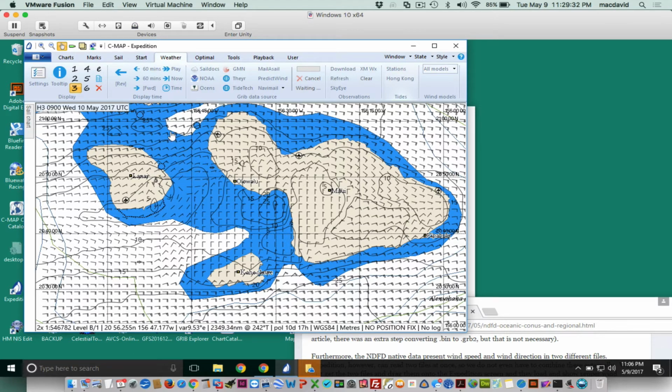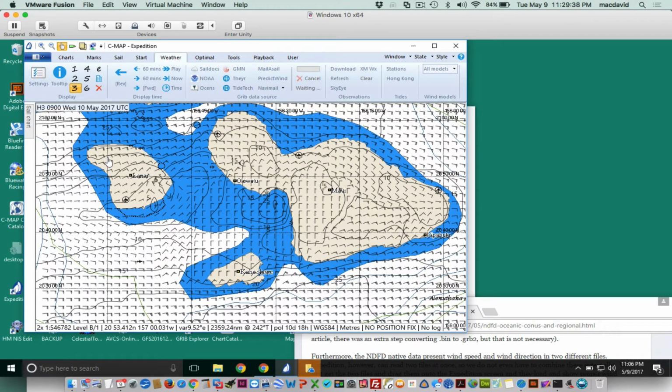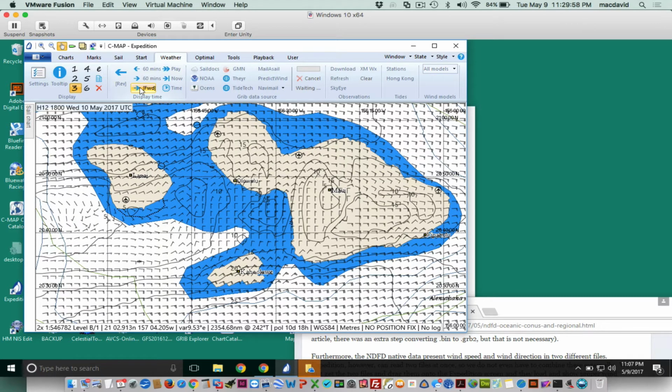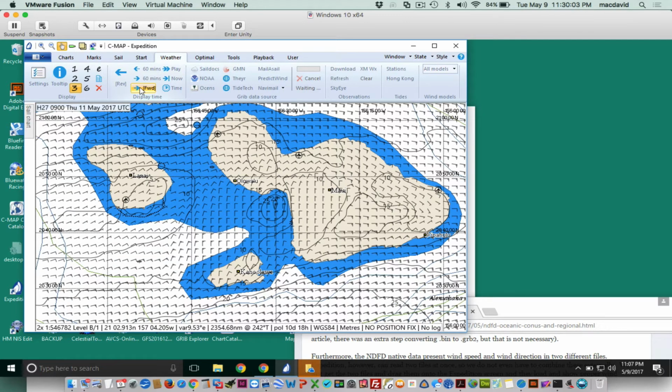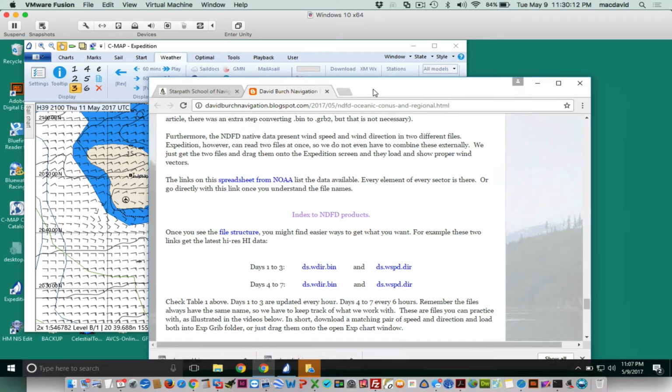But what I noticed the last time is it wasn't updating like it was supposed to. This is the official data from the government. I've checked it with other browsers, other means. And let's see what we get here. This is 9 o'clock, the first point of data, all the way back. Yeah, it's 9 o'clock, and then I'm going forward. There's 12 o'clock, no change. Look at that, no change, no change. It changes every 12 hours only. Next, next, next, next, next. 12 hours. So that's not right, and I have to call them to see why that is, but it's important to notice that this can happen. Okay, so that happened. A little bit of a surprise.